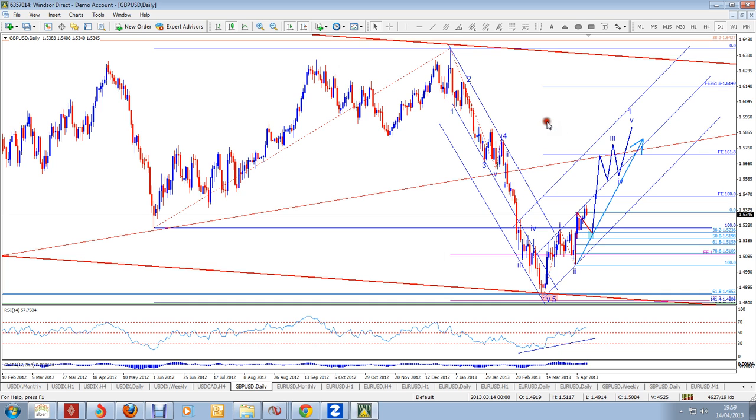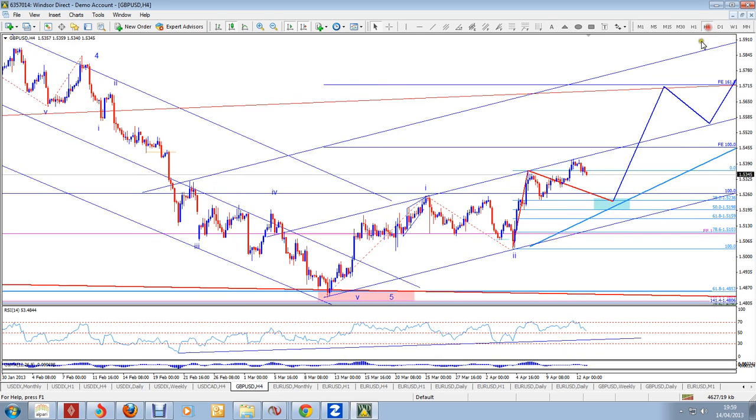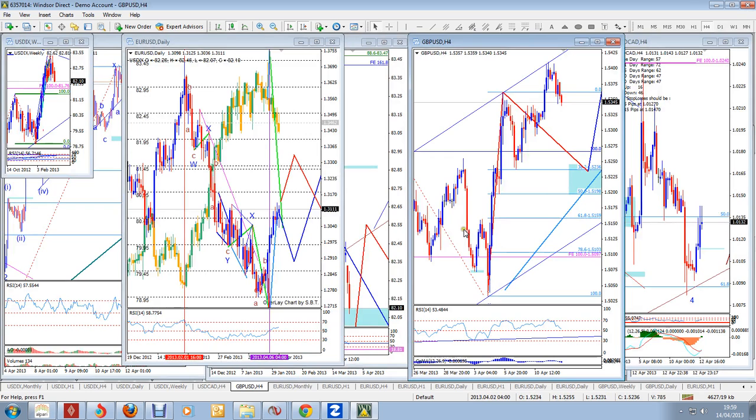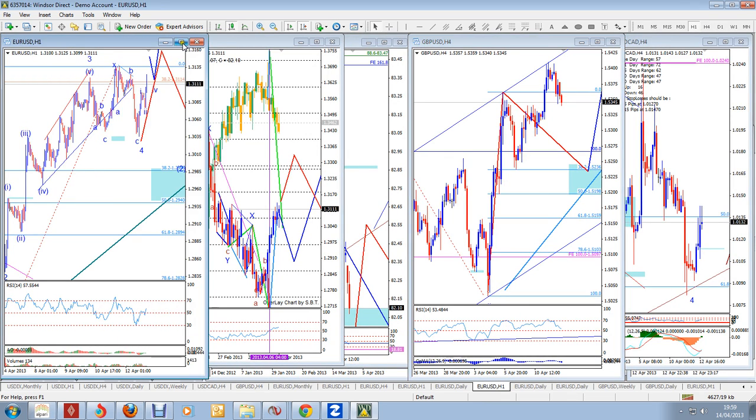So that's pound dollar. That also suggests, if it plays out like that, that perhaps the dollar index is in a genuine downtrend, which is a little bit too early to fully confirm, but we will soon know, based on what kind of retracement we get here and on the dollar index to the upside, and that would confirm the resumption of the larger degree trend to the downside. So that's the pound dollar. We'll come on to the euro dollar.